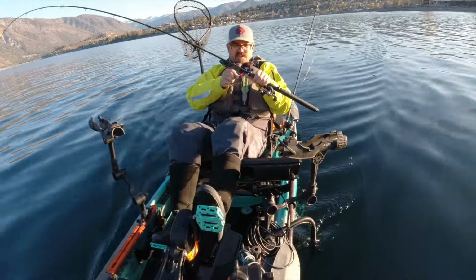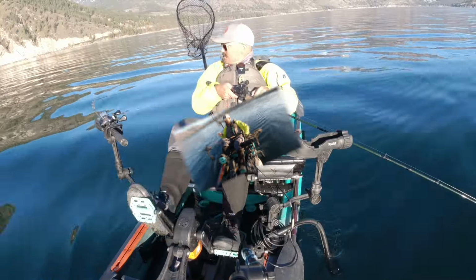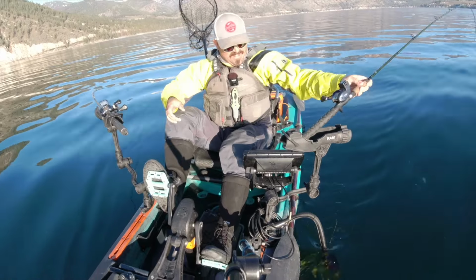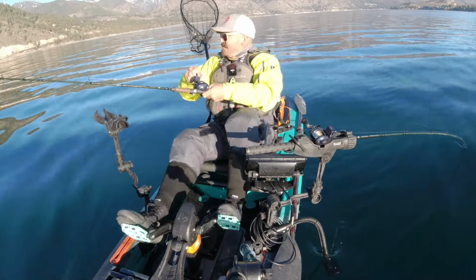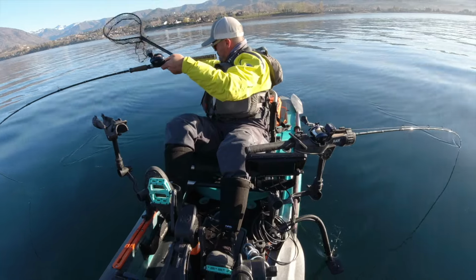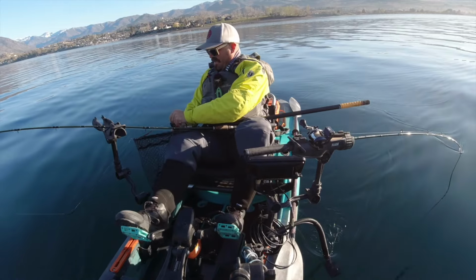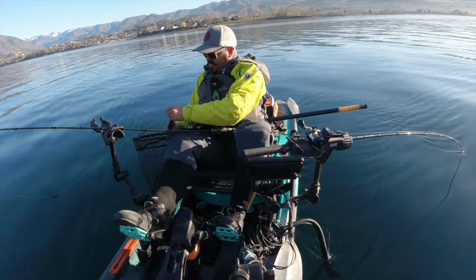I'm marking a few fish down at 120 feet and see if we can't get into some kokanee. Oop, got a double going. Get a double. Oh, he's off. Okay. We'll grab this guy then. This is on this banana weight. Oh yeah, this is a nice size fish. There you go. Score one for the banana weight. They work, and it definitely felt like there was less resistance bringing it up from those depths.